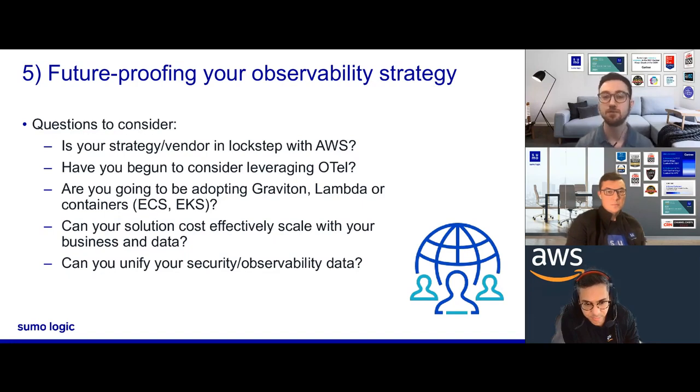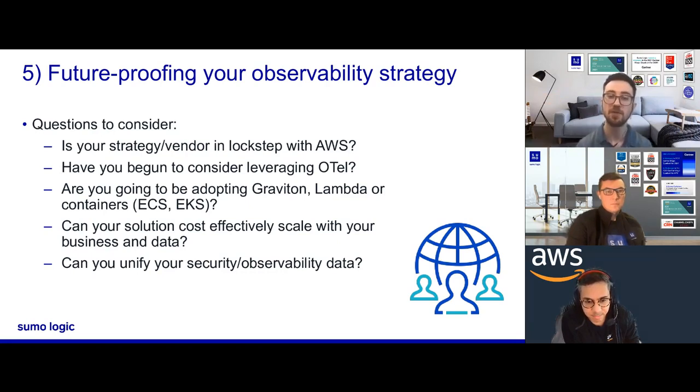We've had customers, there's one case study that we have on our website about a company that doubled their log ingest, but in the process saved $1 million because they were able to optimize with the tiering structure. But that's something to be mindful of, because you're going to see data growing faster than budgets potentially. And you need to think about that as you build out your observability strategy. And then last but not least, Gabriel's mentioned this, I've mentioned it, Greg's mentioned it. There is that bit of convergence around observability and security use cases. Sumo Logic's been intentional about being a platform centered around logs, but that can build up to both use cases.